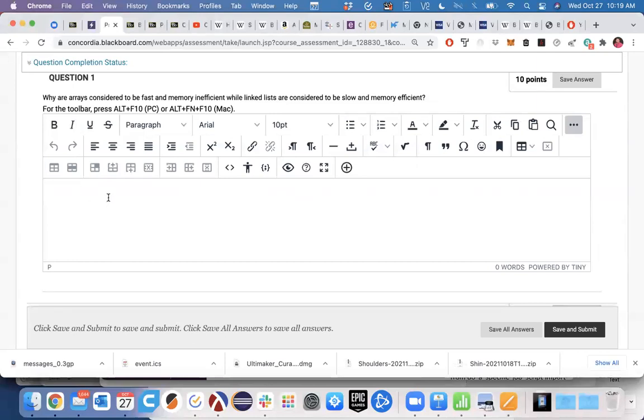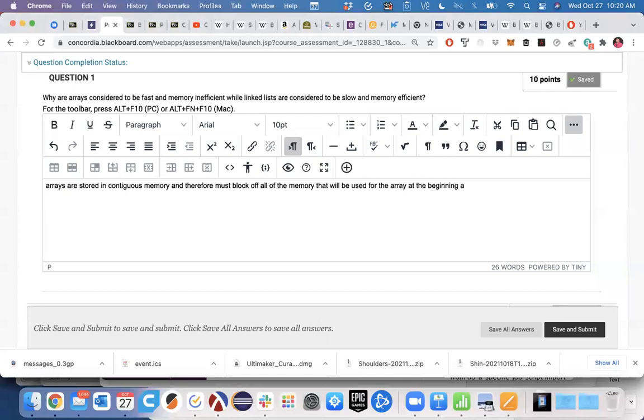All right, question 1. Why are arrays considered fast and memory efficient, while linked lists are slow and memory efficient? All right, so arrays are stored in contiguous memory and therefore must block off all of the memory that will be used for the array at the beginning, which is memory inefficient.